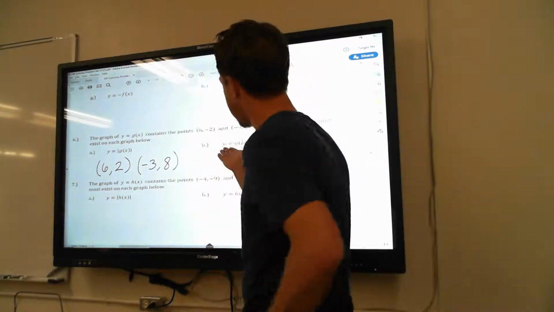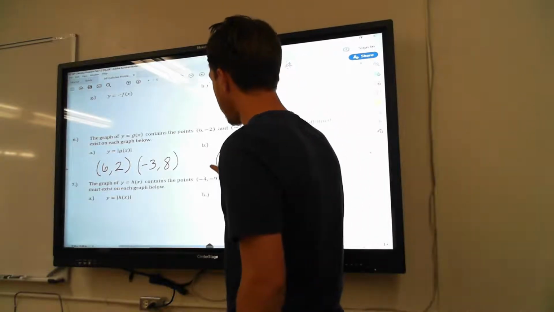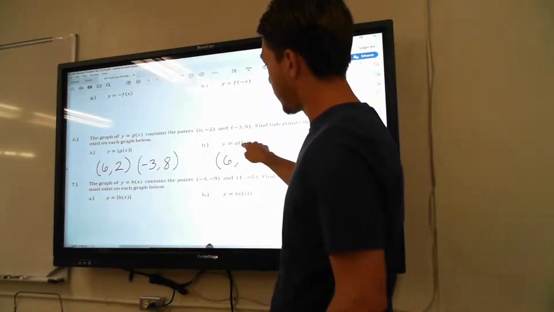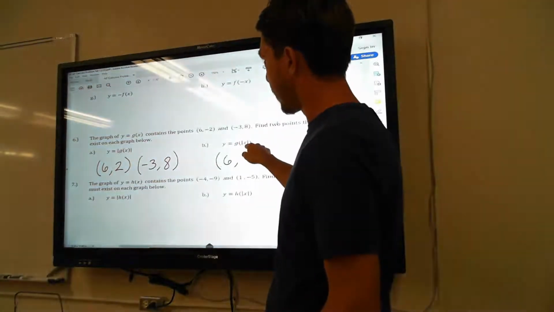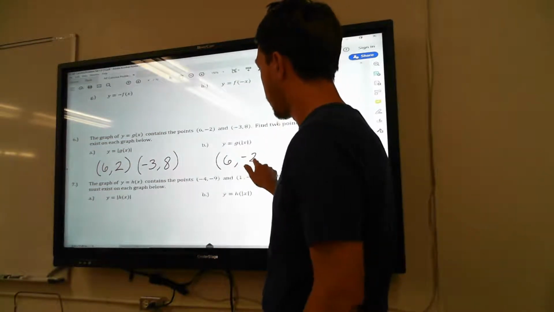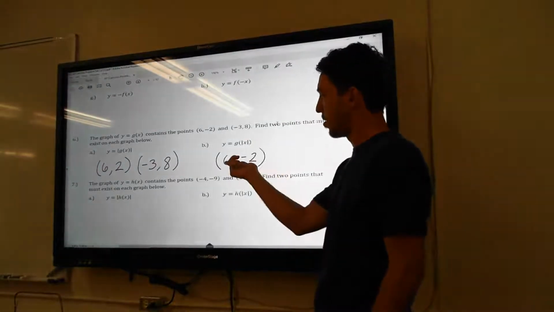Next, this is probably the more confusing one too. Can I still plug in 6? Yes. If I plug a 6 in there for the x, it says g of absolute value of 6, but the absolute value of 6 is 6, so it's g of 6. It always confuses people. They go, wait a second, what? It's still negative, yes, because it's the x value.